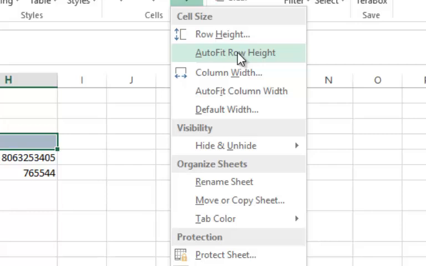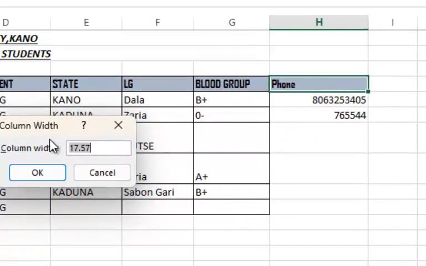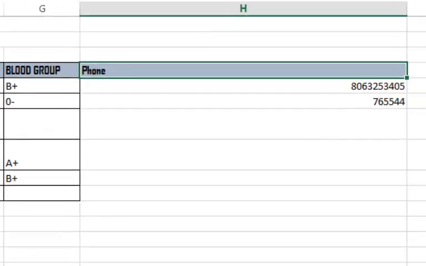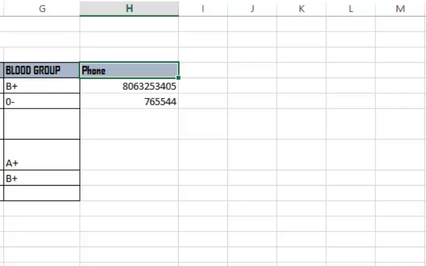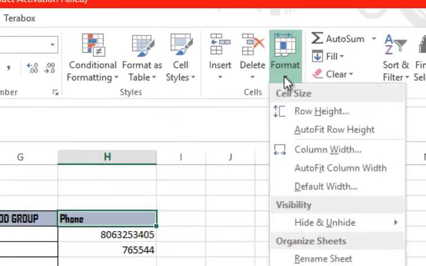It will automatically fit the height. If you select column width, it will ask you to provide the width of the column. By providing the width, it will increase the width of that column. But if you want to autofit, if you use autofit column width, it will fit the column width automatically.